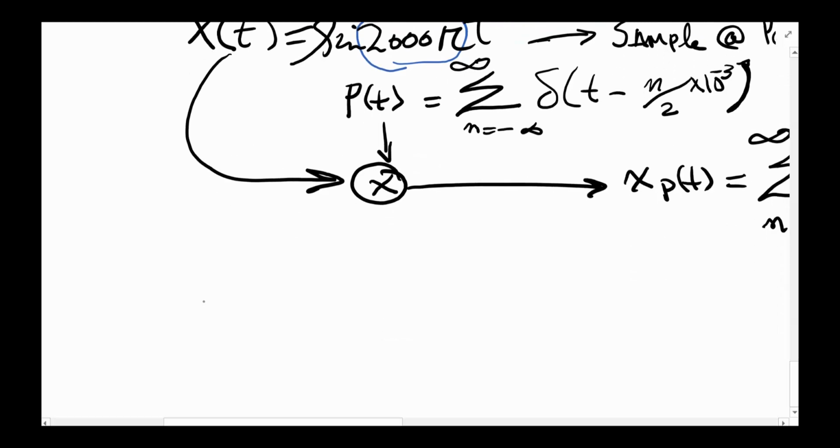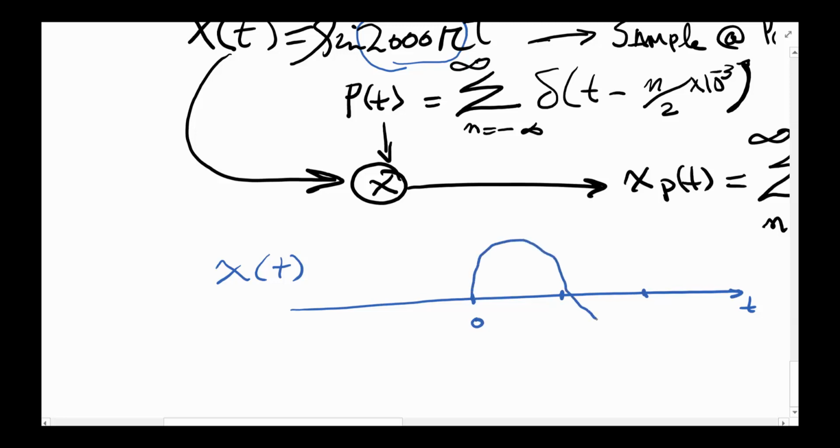So let's draw the x of t. My x of t is going to be along t, and let's say the period is half a second. If this is 0 in time, I will have a sine that goes up, down, and up. Oh, that's not a pretty sine, but you get the idea. And then of course this goes this way. This is going to be half a second.